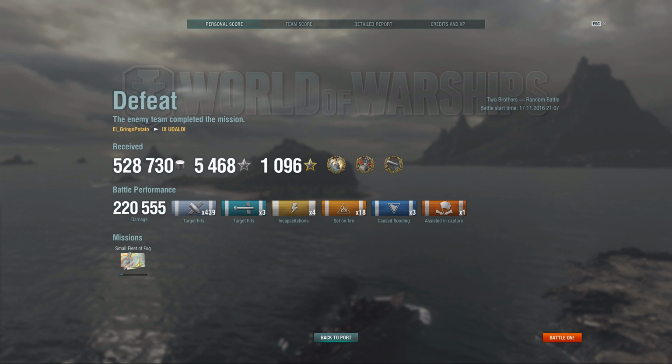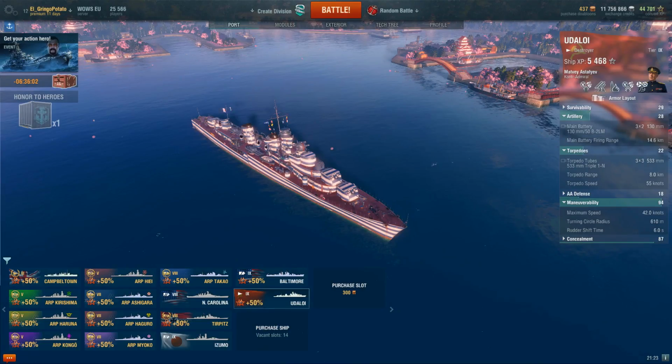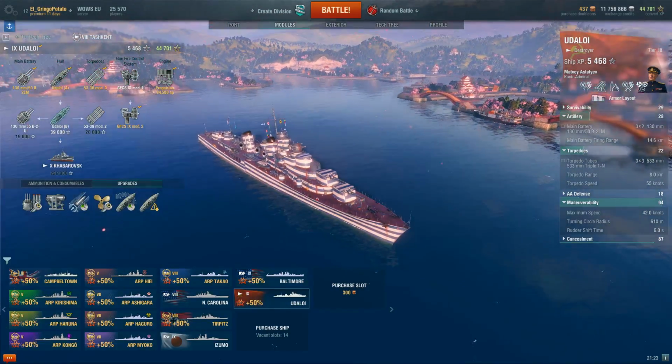Damage-wise, 111k fire and flooding. I mean, the ship is still great, absolutely, no doubt. The Udaloi is still a fantastic ship. Might as well go over my Udaloi build real quick.